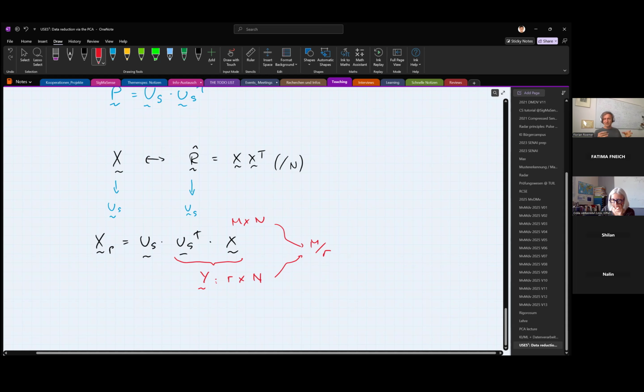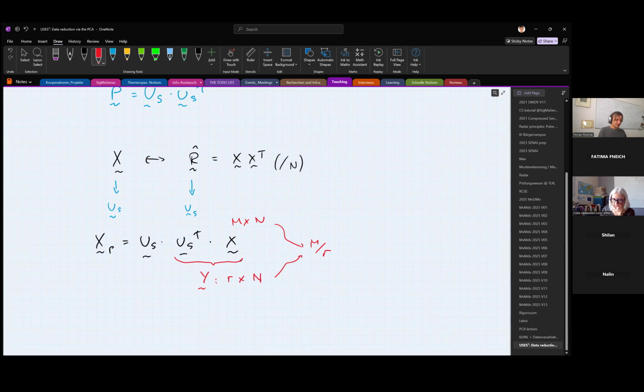So what we do at the encoder, at the transmitter, is this projection: Y is U_S transpose times X. This matrix Y is now our compressed representation of the data. This we transmit. And if at the decoder we want to recover the original data, all we need to do is U_S times Y, and we get this X_P, which is the data projected on the low dimensional subspace. Of course, this means that the matrix U_S, the basis for this low-dimensional subspace, has to be known at the transmitter, at the encoder, and at the decoder.